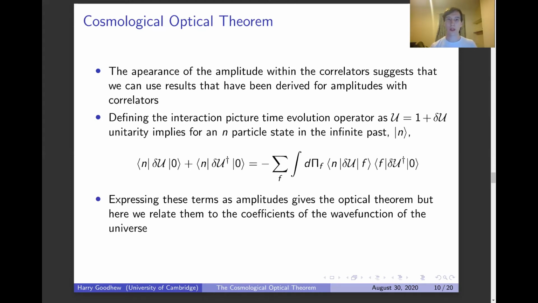However, as we saw previously, the left-hand side often ends up giving conditions on the imaginary part of some operator or some object, and as the correlator is explicitly defined to be real, it's potentially the case that we'll lose some information in exploring the consequences of this on correlators. And so instead we looked at the consequences on the coefficients of the wave function of the universe, as these don't have the restriction that they're always real.